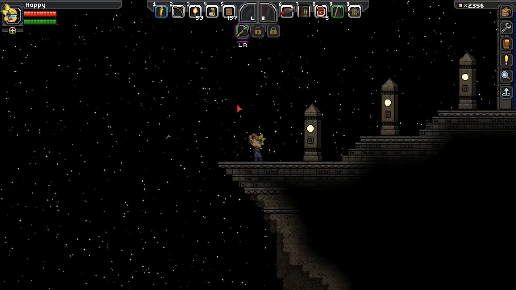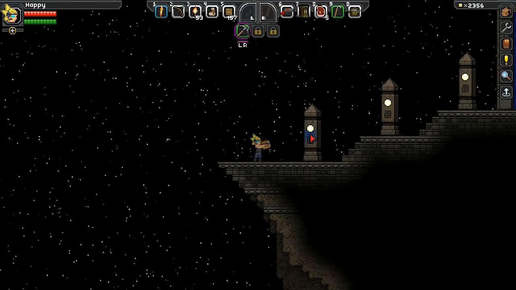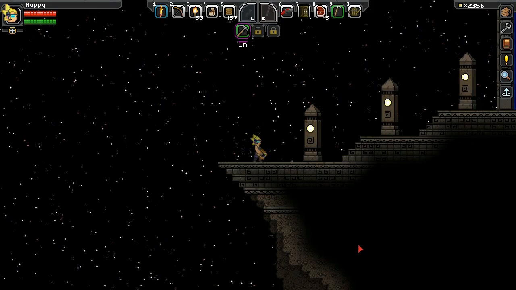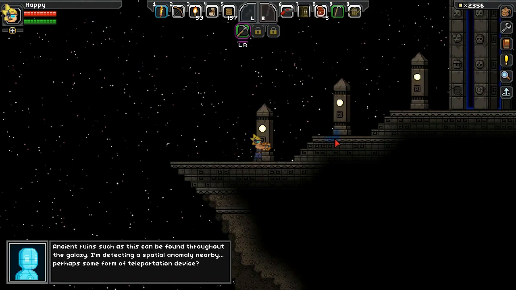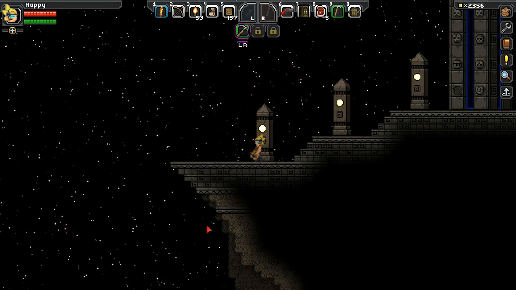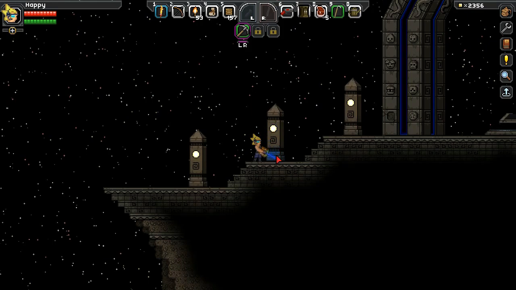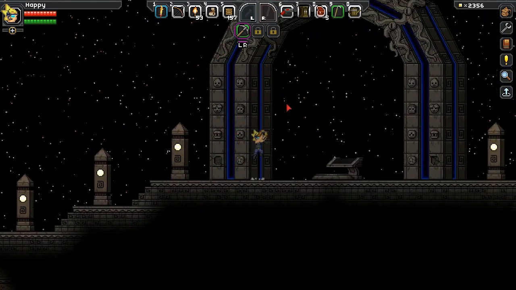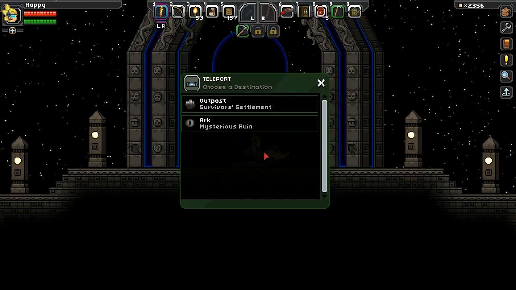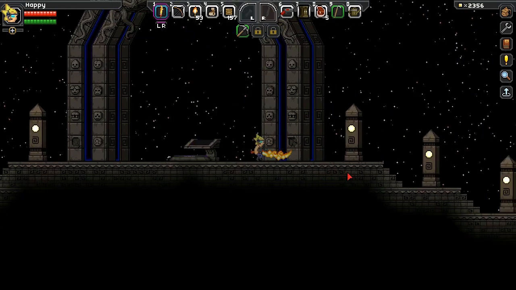Whoa. Hey, how are we even breathing? We're like in the air, man. Oh, that's trippy. The stars are going in a circle. Oh, no way. That's a bit different. Oh, ancient ruins. The galaxy I'm detecting. A spatial anomaly. Let me read what you're saying. Can I take your ancient technology? No. Whoa. This is cool. Wow. What's this? Outpost Ark, mysterious ruin. Wow, that's cool.